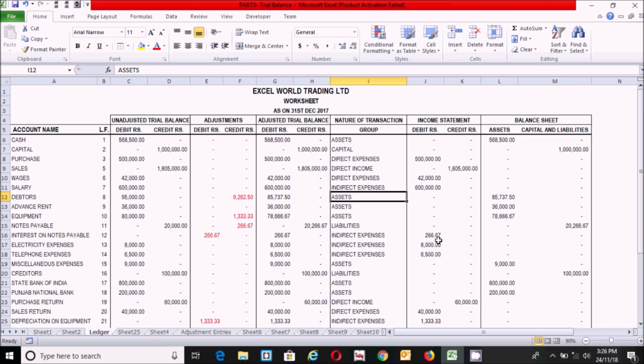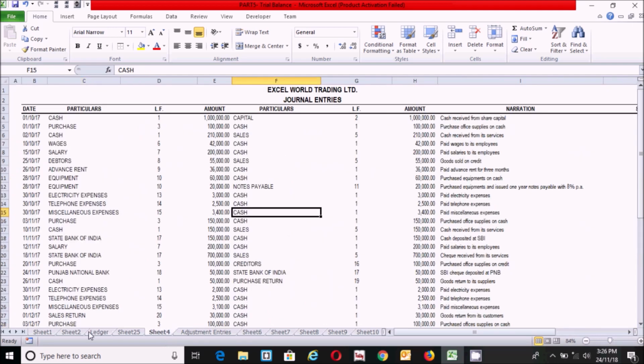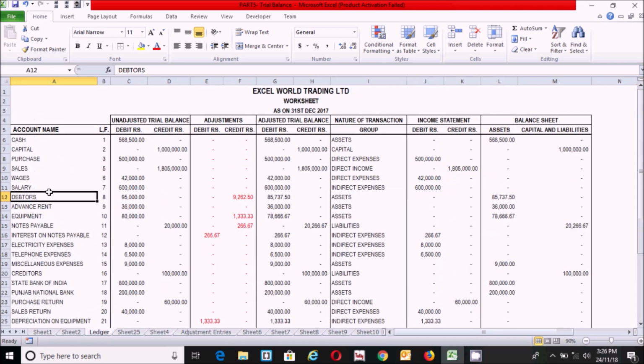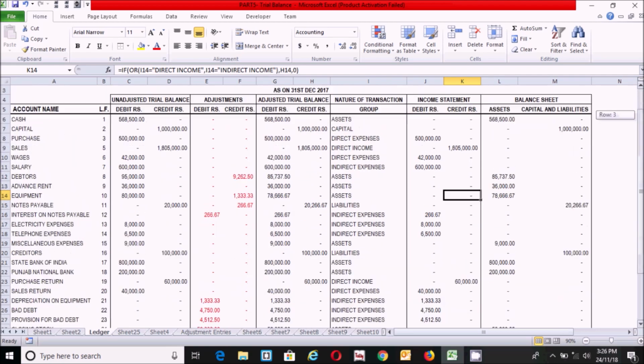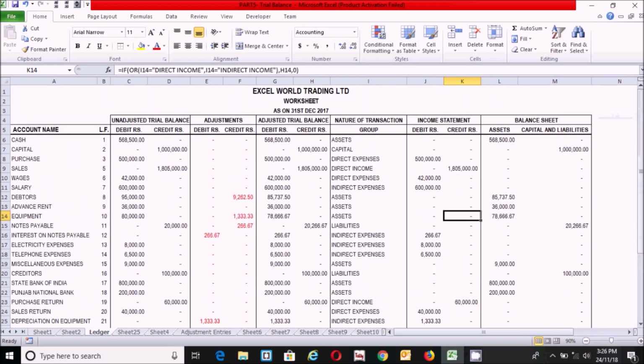That's all for now. You can update, insert, delete data from our journal entry 6 sheet, that is from here. Okay, and the ledger sheet from this one. Okay, the data will be automatically shown, okay, and updated, because we have made the worksheet dynamically. So guys, it's very easy to prepare.